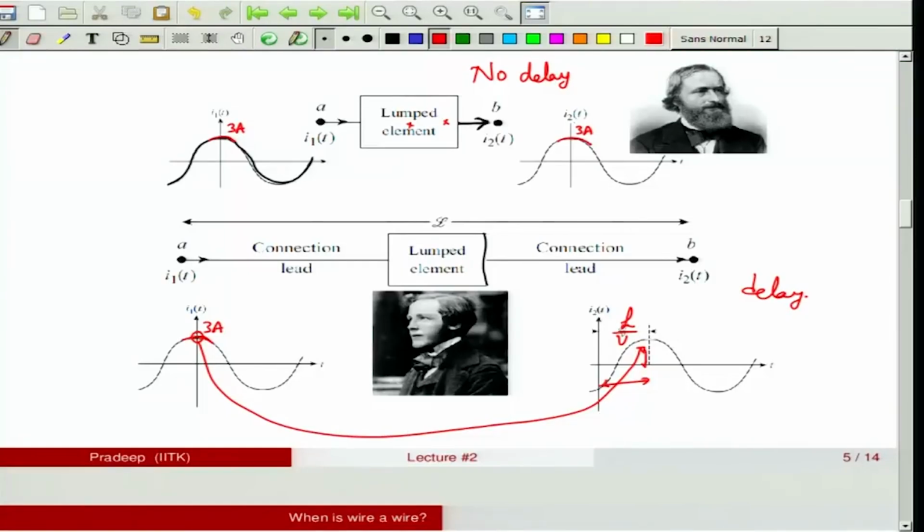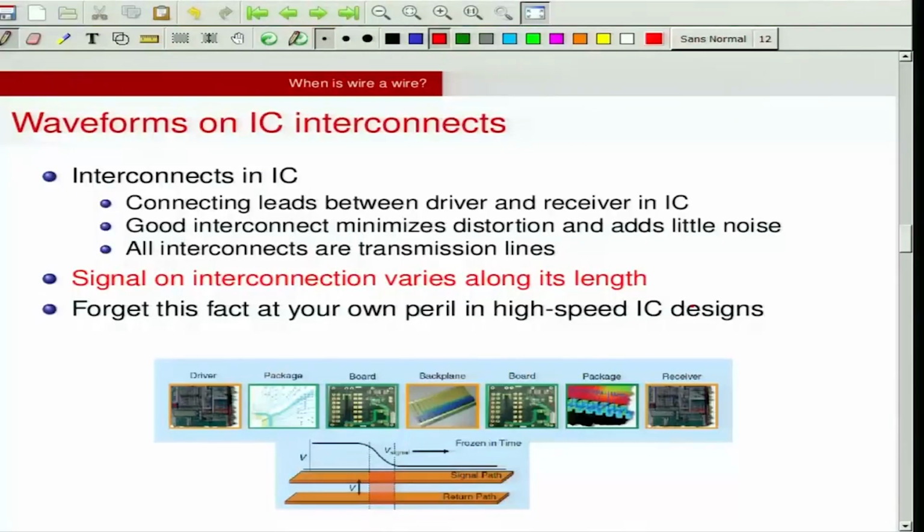Now, why are we interested in characterizing this delay, or these waveforms? Because on an integrated circuit, for example, you have what are called interconnects. An interconnect is something that simply connects a driver and a receiver. For example, this would be a driver of a given package, then there is some package, board, backplane board, and finally there would be some receiver. There is a waveform which switches at the driver side, and there has to be a corresponding switch at the receiver. It could be either a positive going pulse or a negative going pulse, depending on what the driver and receiver are doing, what the logic in between is.